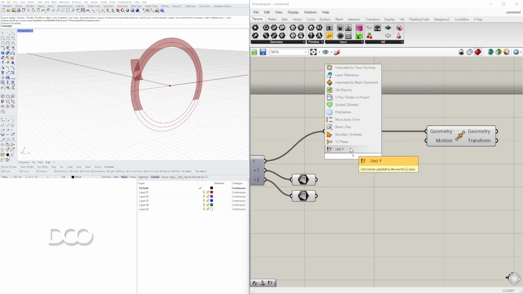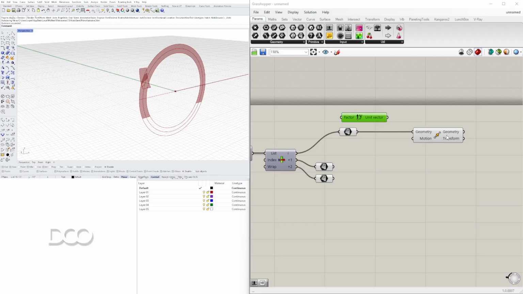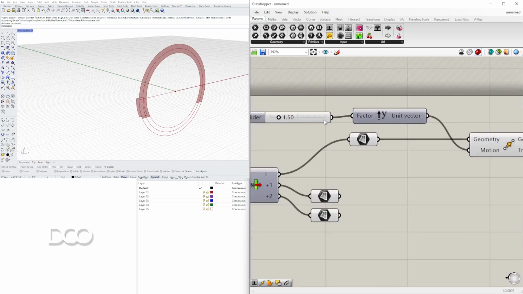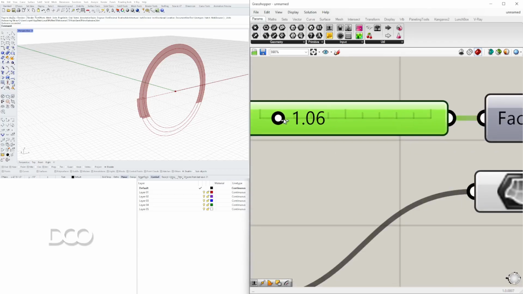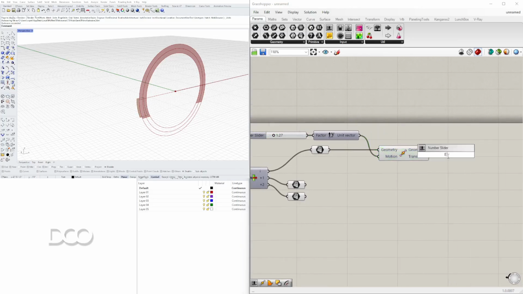So we'll go here to unit Y. We'll be moving it in this direction by 1.50. So we'll give it a specific value here. And now we'll go extrude.